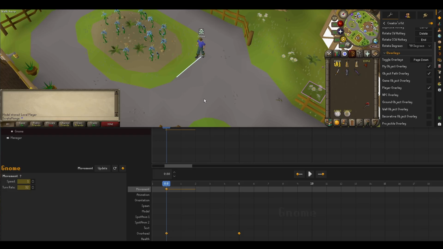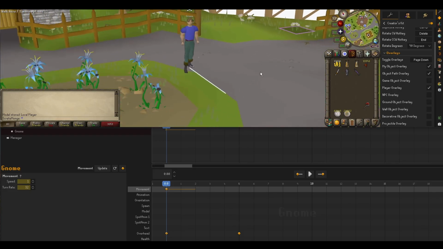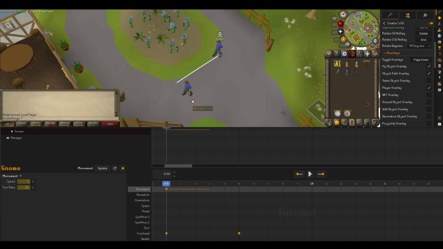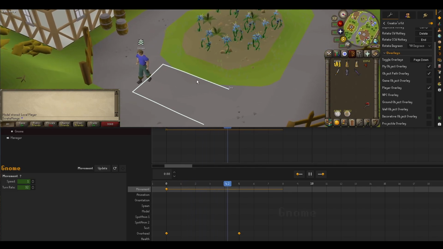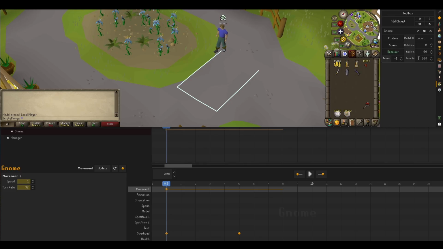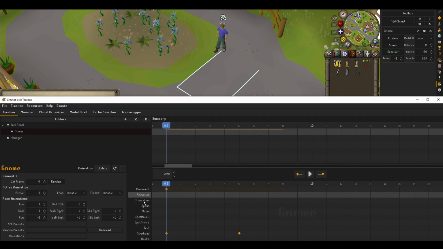Now, something you may have noticed is that my character's animation has been very plain, very boring. If I have him walk around a little bit more, it looks essentially like he's gliding. He's not really animating properly because we haven't given him any animations. So why don't we go ahead and do that? You can see that he's currently looping the animation that I have set here, but if I create some animation keyframes, I can make his movement look a lot better, and I can make him perform a bunch of different actions in sequence.